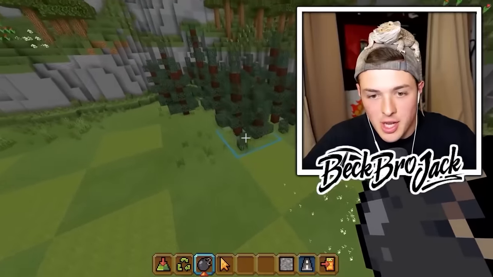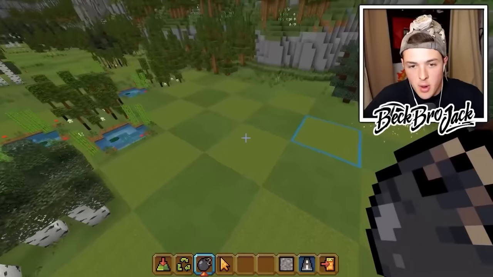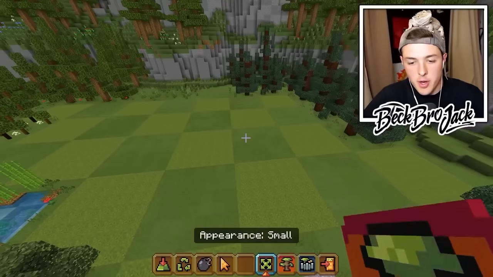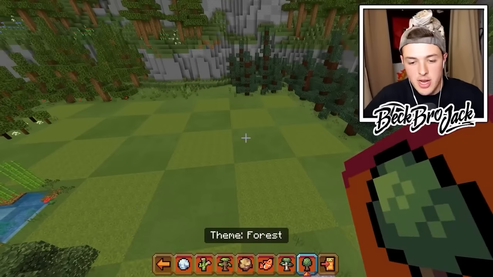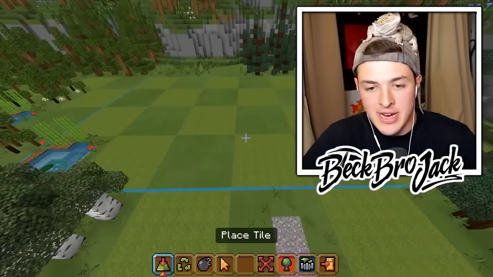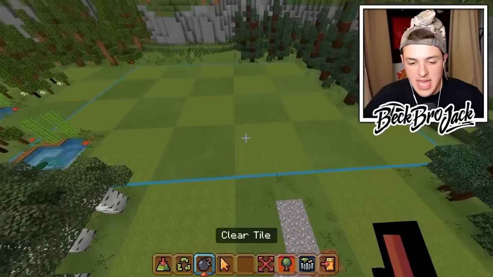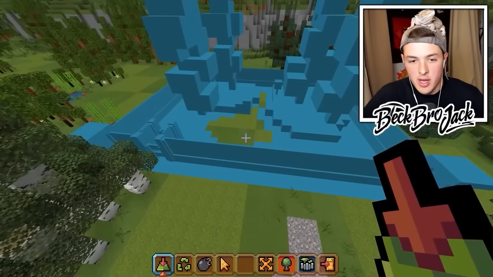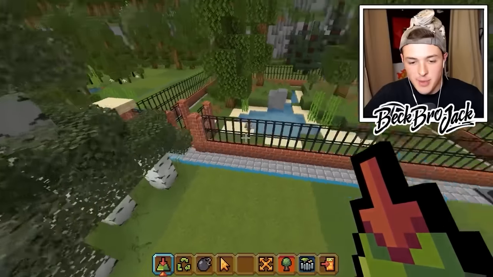Okay, we got it. We got to clear this out a little bit faster than I anticipated. Okay, we're going to put a giant enclosure back here. Tuco, I know exactly what you want. Don't even worry. Okay, we're going to go to enclosures. We're going to go back, and we're going to try to put a forest. Appearance, absolutely medium. Oh, this looks sick. Okay, we're going to place it there, and let's see what sort of animals we can have.